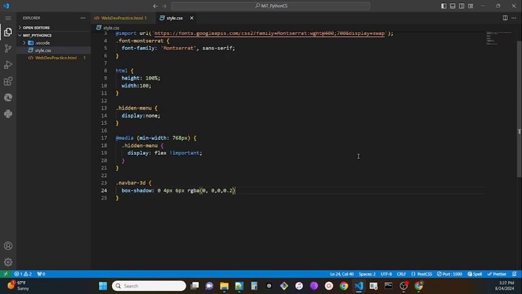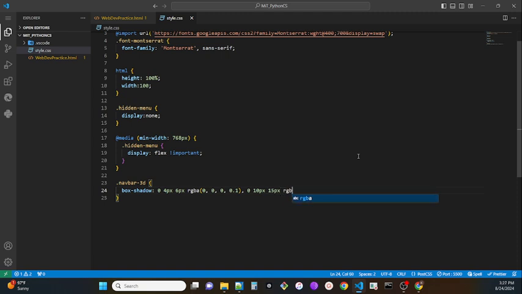No, you know what? Let's go with a 1. And you'll see these things, I just like to put the spacing in there. Make it look a little bit neater. Let's go with 10 pixels and then 15 pixels.